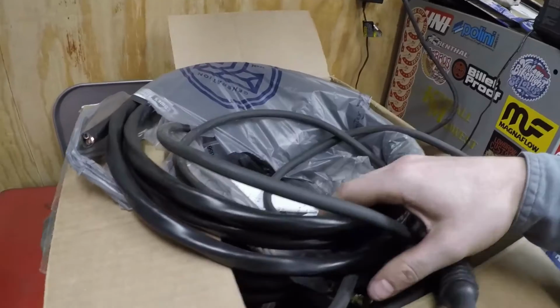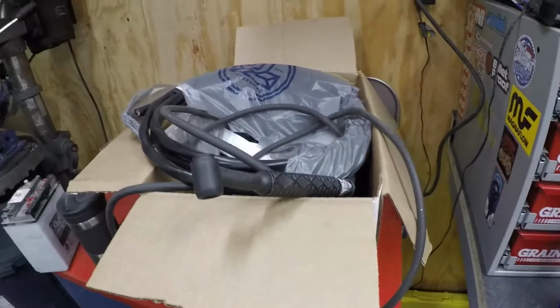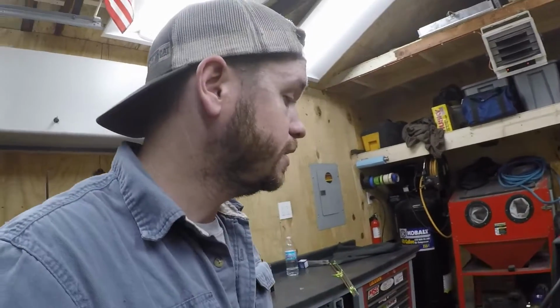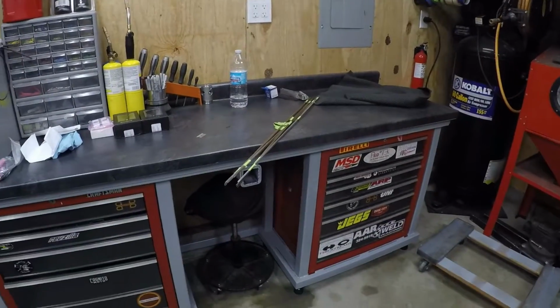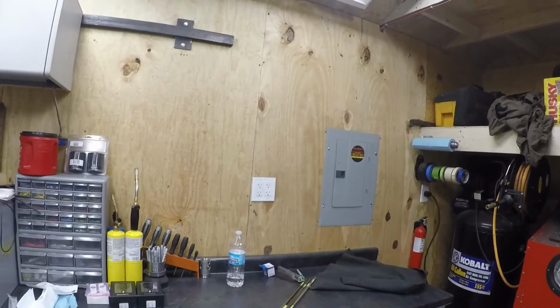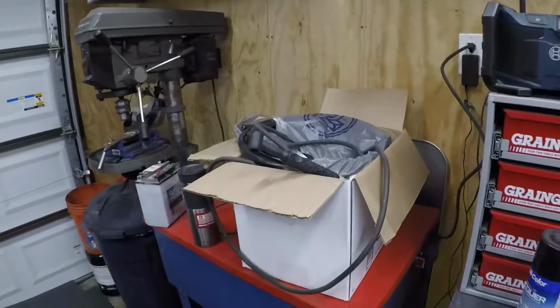I'm going to run this on a 50 amp breaker, since the outlets that I have are actually rated at 50 amps as well. So typically this would call for 60 amps, but since I'm not going to be doing a lot of aluminum at like over 100 or anything like that, I think 50 is going to be fine. I will likely never trip it. First off, I have to move the whole workbench out, which is going to be so much fun. Move the bench out, pull that big 4x8 sheet of plywood down, and then get to wiring.